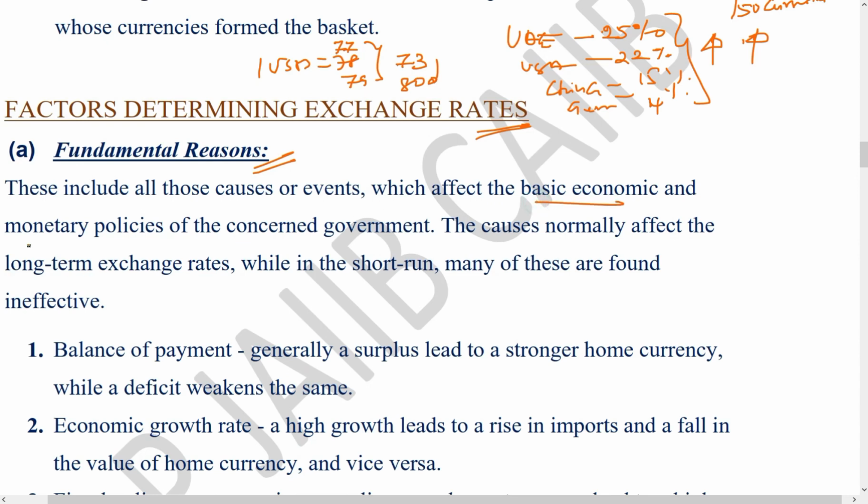Okay, the country: what is the system, what is the policy they are following, economic policy and monetary policy. Okay, that is followed by that particular government. These causes normally affect the long term exchange rates, while in the short term many of these are found ineffective. So these economic and monetary policies affect the exchange rate, but not in the short term. Okay, per day, as I told, a lot of fluctuations are happening. It is not because of economic and monetary policies.